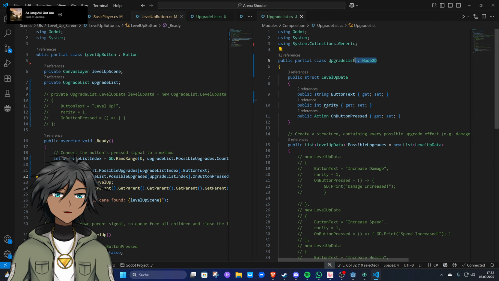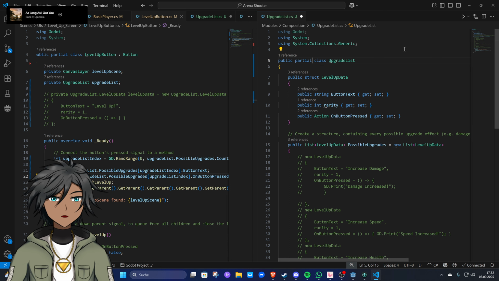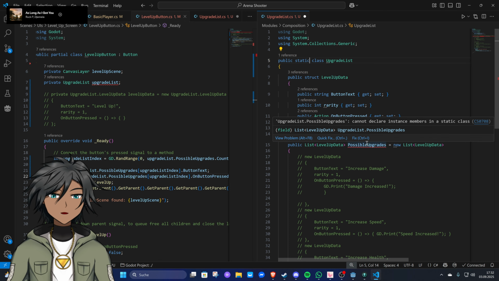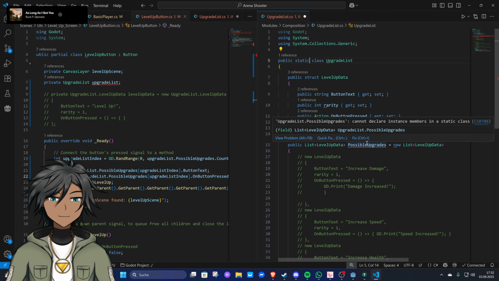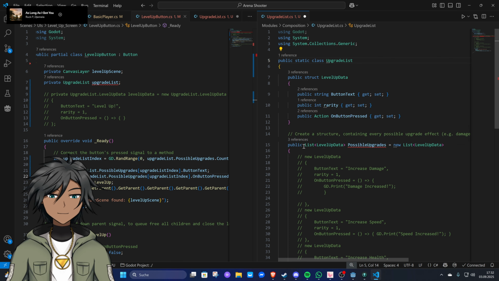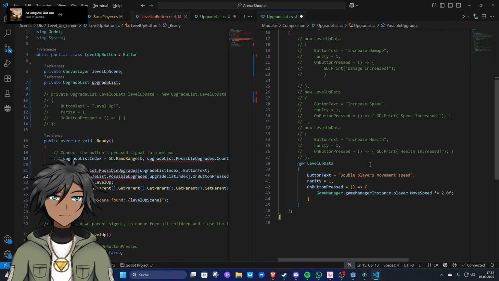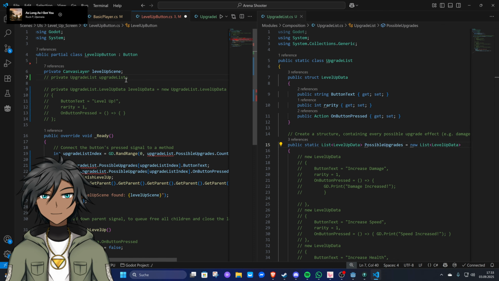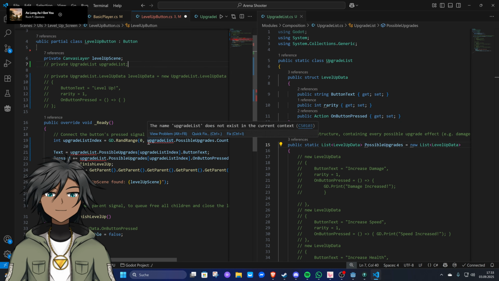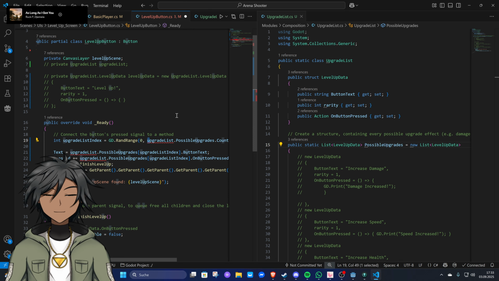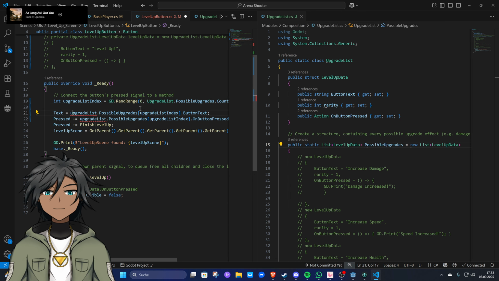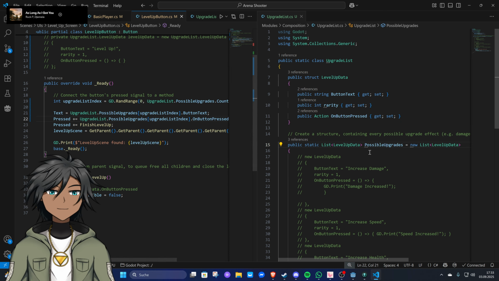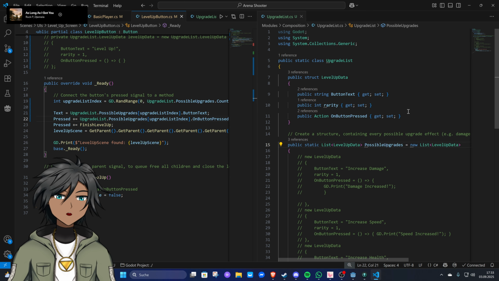Okay, maybe I'm really going to go another way about this. I think we don't need this then. Because now we can directly access it, since it's just a static class, which should always be accessible.